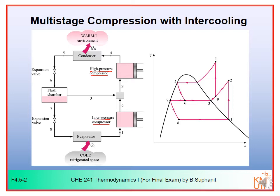Now between both stages here, we must have some intercooling, and in this case we will use cold vapor to cool down the hot vapor. Number 2 here is hot vapor. We will have to use the cold vapor to cool down this hot vapor, and the cold vapor we can get by flashing through an expansion valve, and then we separate just the vapor out. The vapor that we obtain from the expansion valve would be cold vapor.